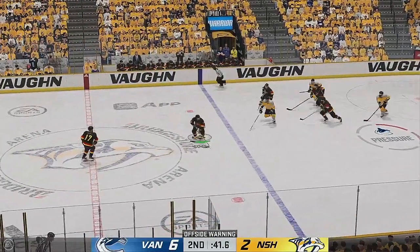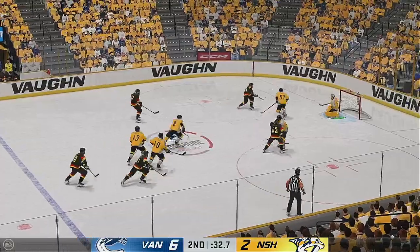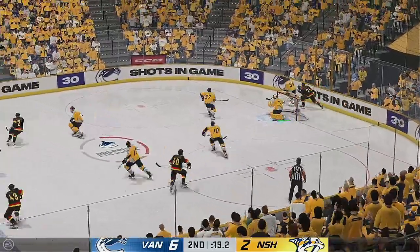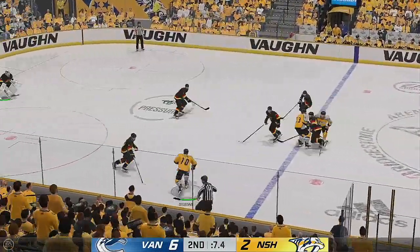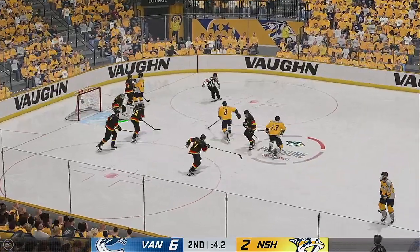Good job tangling up his opponent here. The Canucks get a hold of the puck in the open ice. Back to the blue line. Only just not enough of that to keep it out. Stopped up along the wall by Josi. Nashville's got it in their own zone. Working the puck deep inside their own end. Here's Hopkins. Drops him with the glove.